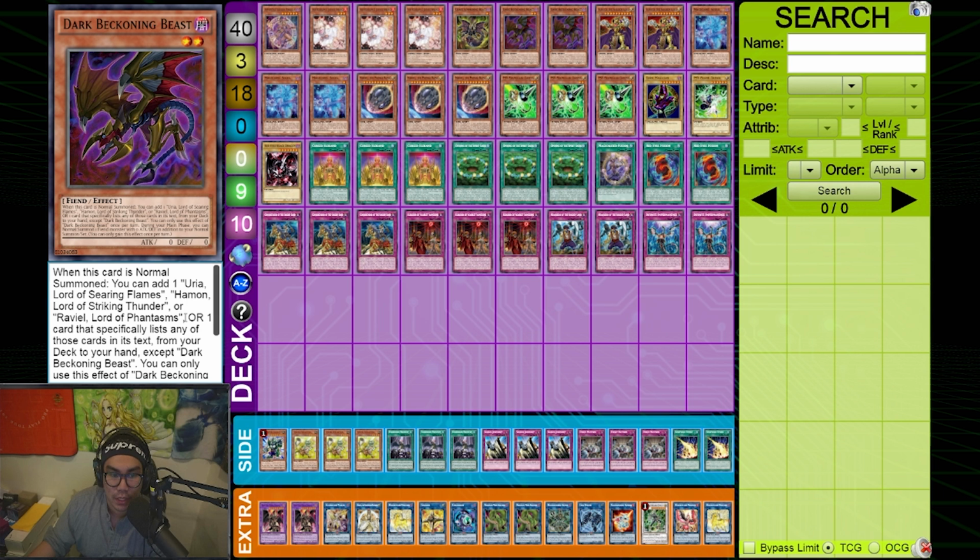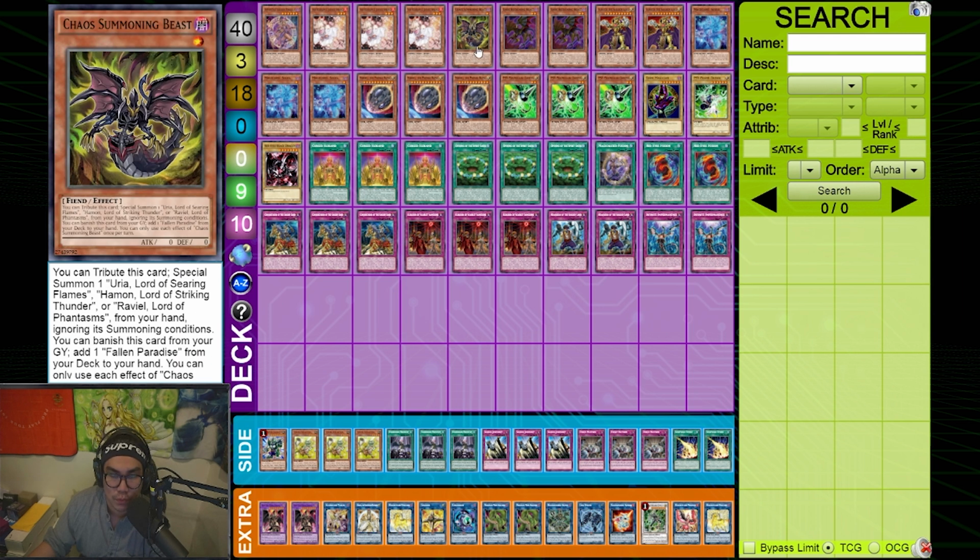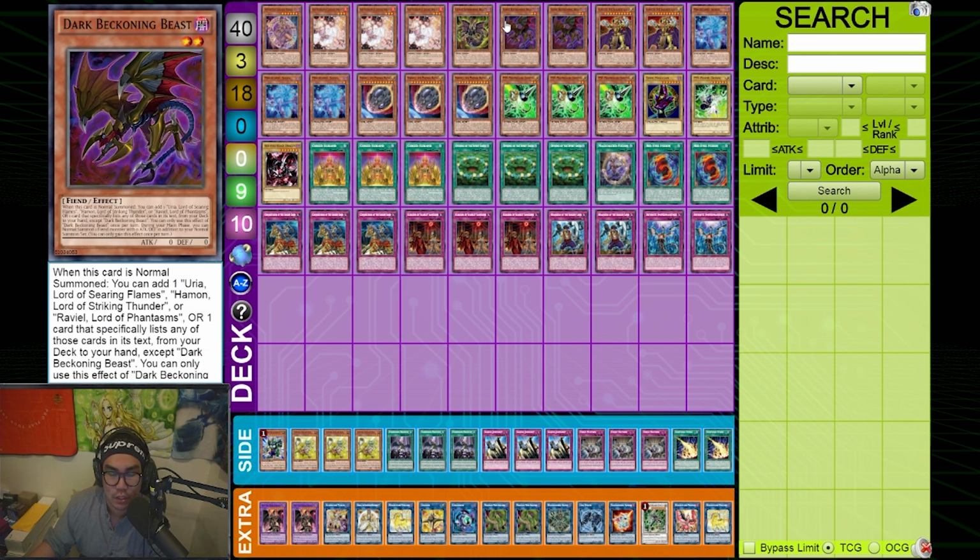The thing with the Beckoning Beast is, even if you hard open the Beckoning Beast, you can go Beckoning Beast, search Gates, and then Gates can then search Beast. So either opening Dark Beckoning or Gates is essentially the same thing.